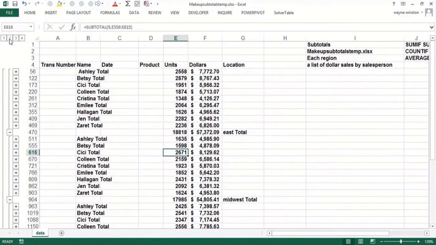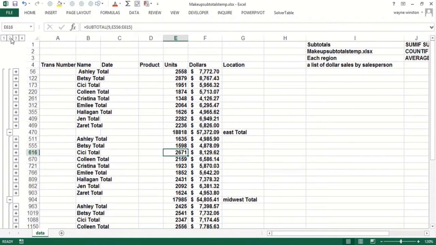Problem is, if you add new data or change the original data, you're going to have to update this thing. And you can always remove subtotals at any time. But there we've got basically a nice breakdown by region first, because we sorted on region first, and then by woman's name. Now we could do it the other way, sort of woman's name first, and then it would say Ashley, what she sold in each region. And if I sorted on product as the third field in the sort, I could have like East Coast Ashley, what she sold of every product. You can go as deep as you want.